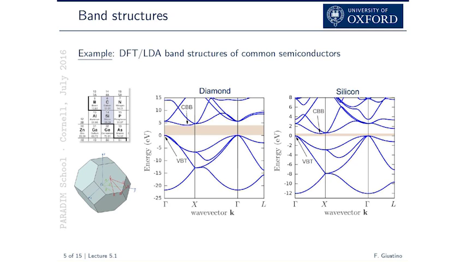So this is something a bit more realistic. This is basically a DFT calculation of the usual two suspects, silicon and diamond. We've been doing calculations on that throughout the week. You see they are very, very similar, these band structures. The reason is that they have exactly the same structure, the diamond structure, and they are just one on top of the other in the periodic table. So the chemistry is essentially the same.